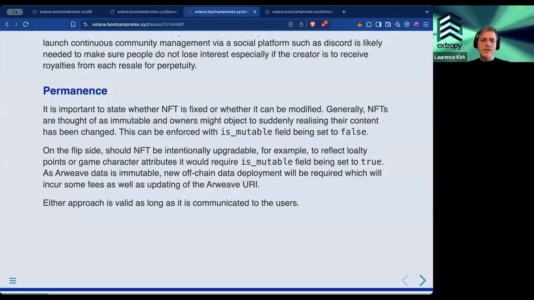So if you change the content of the file, that will give a different address. So you also need to think about that and what's going to happen to the old data. But as I say, the important thing is to be transparent about this and make sure that people understand what the rules are.